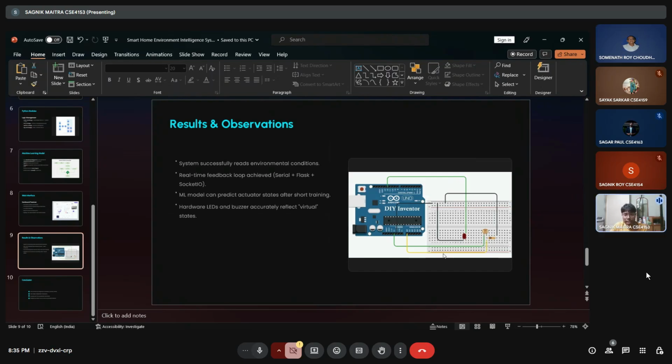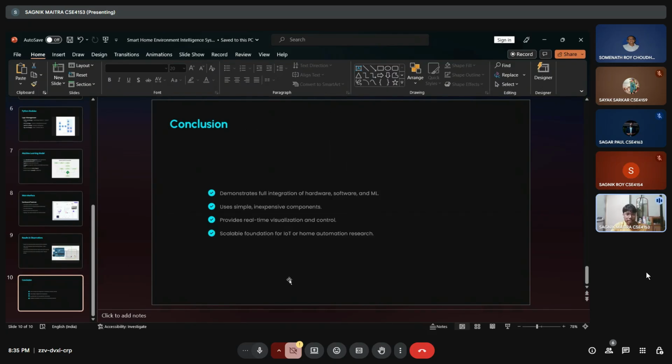The ML model can predict what you want after a short period of training. The hardware LEDs and buzzers can act as error lights in case anything goes wrong. And the Arduino's Atmega chip is quite powerful to detect any errors, so it is perfectly safe even for small households. And finally, this is our conclusion.